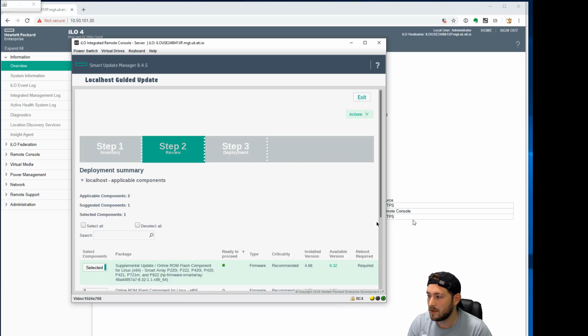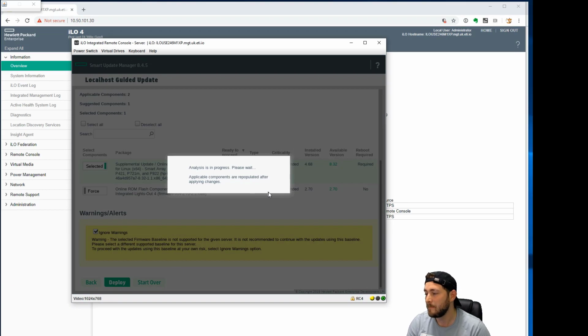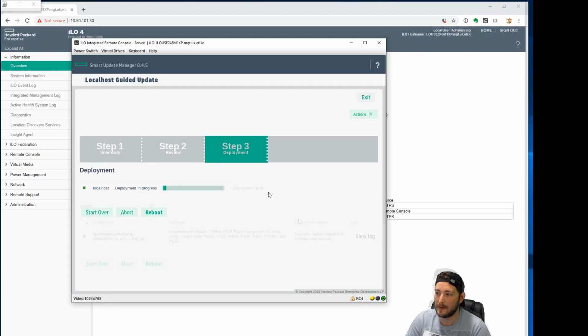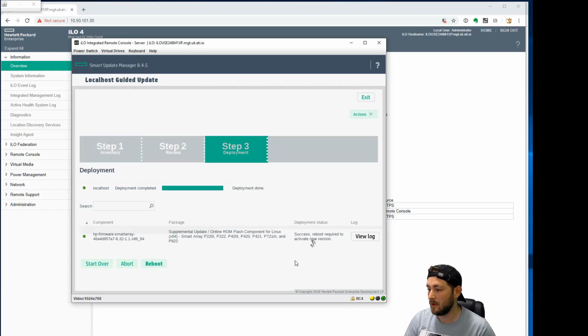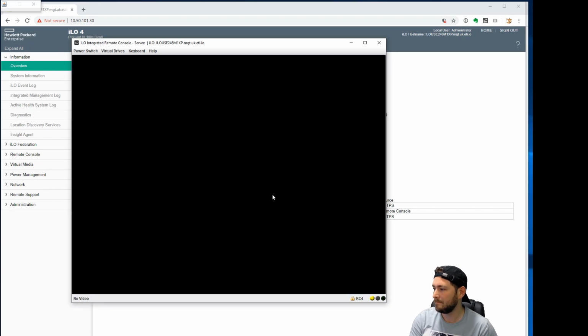So I think all I'm going to do here is, because there's nothing that doesn't seem that sensible, I'm just going to hit ignore warnings, and I'm going to force it to deploy anyway. And we'll see what happens. As I said, it's not a production server, so it's a good opportunity to see what's going to happen. Okay, so deployment seems to have been successful. It was quite easy actually, fairly quick. So let's reboot. That seems to be the logical next step.